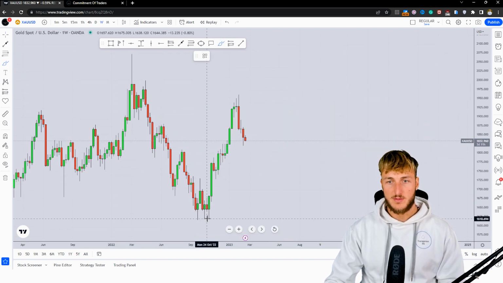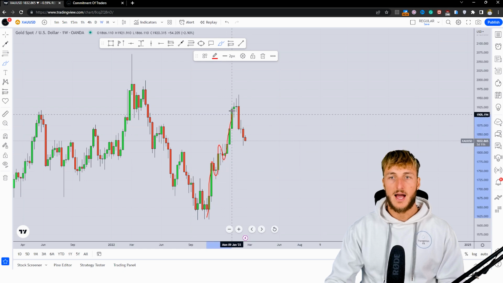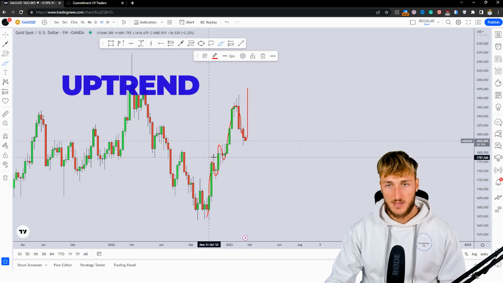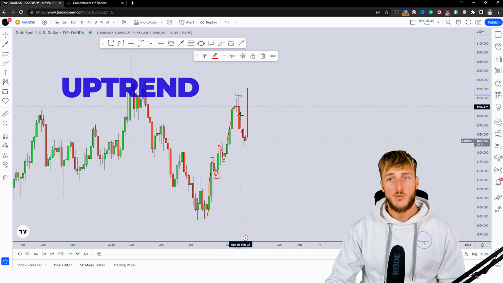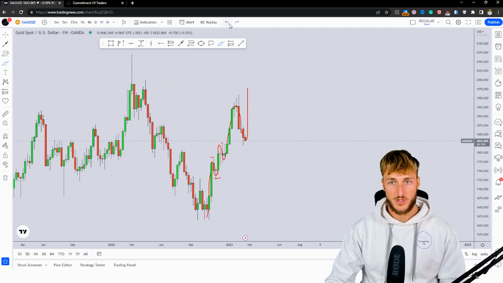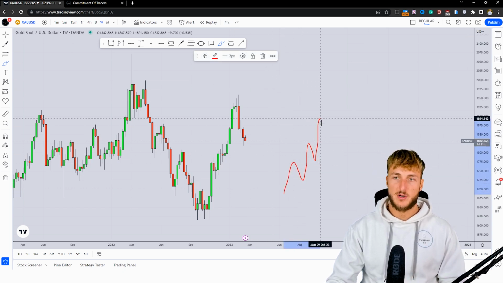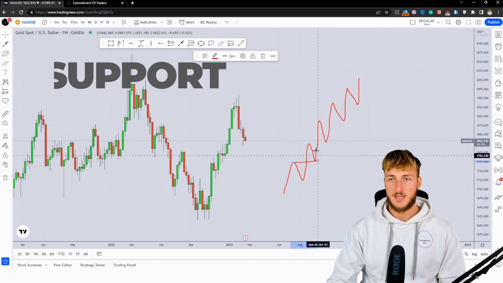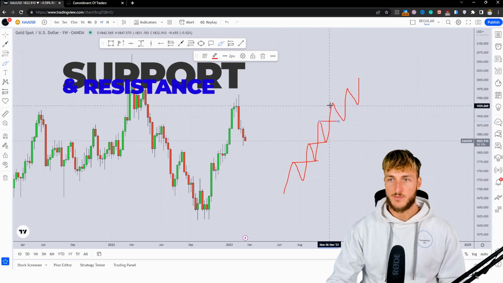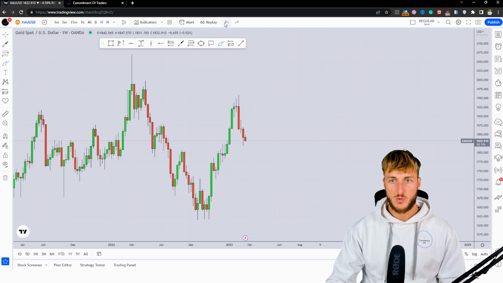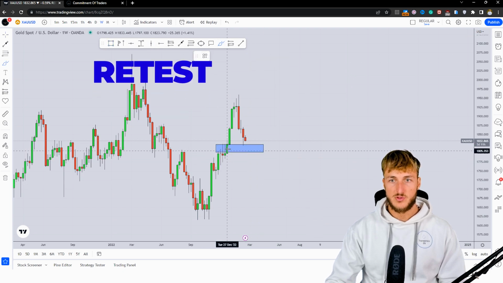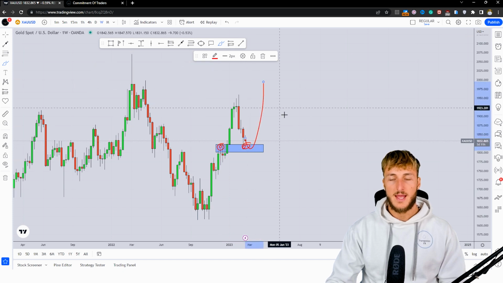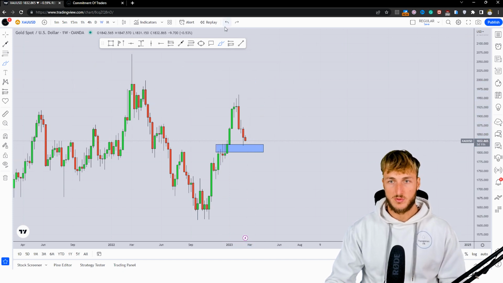Now, from a weekly perspective, we can see how we had a series of higher highs and higher lows. Every time the market went and retested the previous resistance turn support, which is what you expect in an ideal uptrend. In an ideal uptrend, you expect the market to create a series of higher highs and higher lows, every time retesting exactly the previous resistance turn support. So in a situation like this, what we could expect is for the market to go and retest this previous weekly resistance turn support here, and then to potentially reject it to the upside.